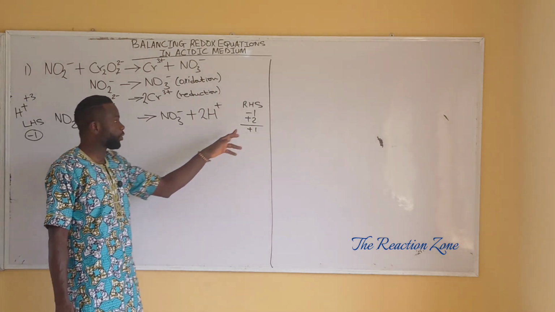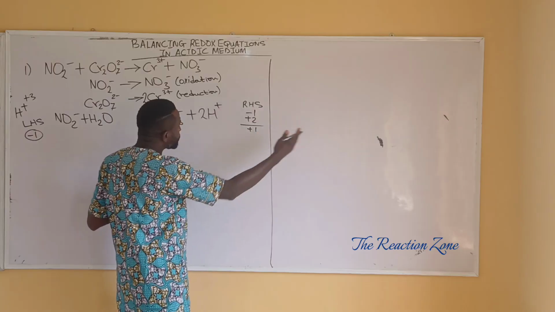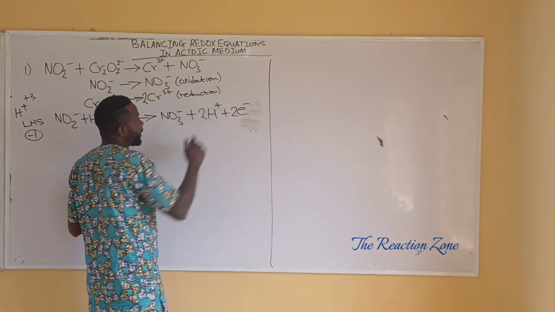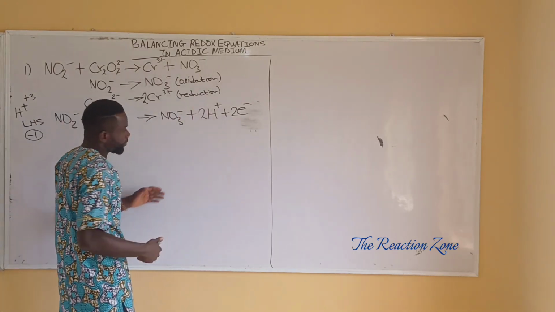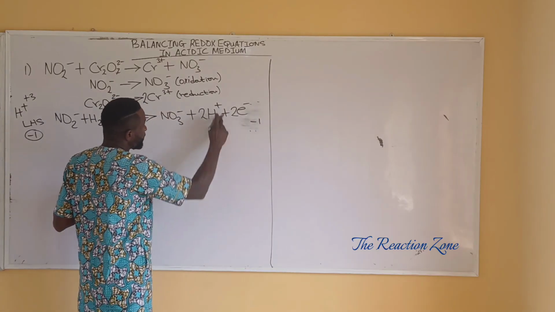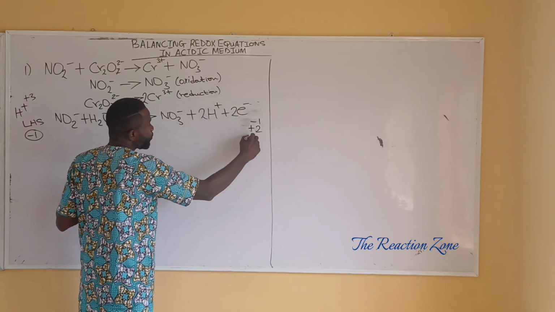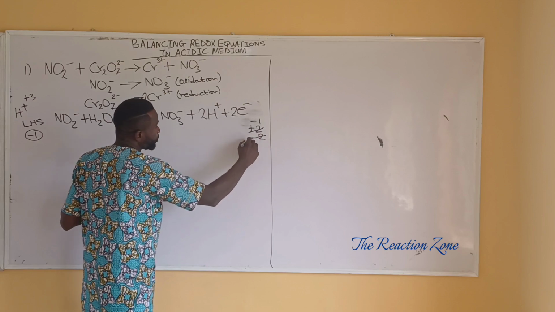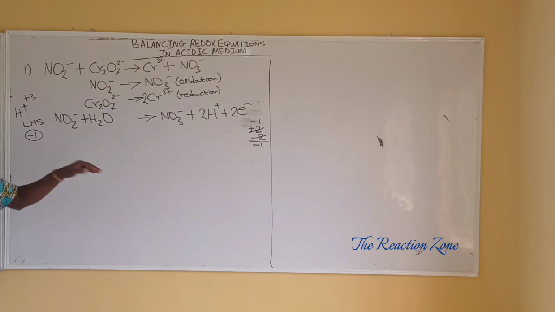And what you will do to +1 to become equal to -1 is to add 2 electrons. So we're going to add 2e- on this side. By doing so, if we now recalculate the net charge on this side, it will be -1 times 1, which is -1, plus 1 times 2, which is +2, -1 times 2, which is -2. +2 and -2 cancel out, giving us a net charge of -1. So we see that the charges on both sides are now equal.